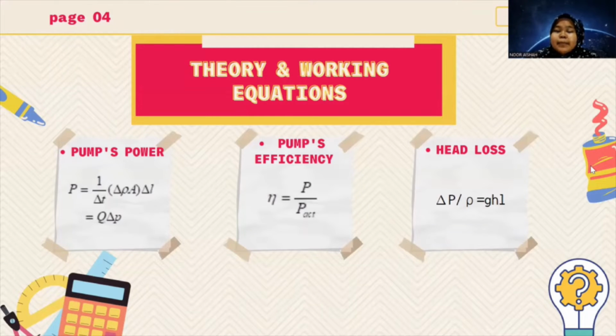Generally, pumps work primarily by transforming electrical energy into motion. Flow rate, head loss, and efficiency are the three analytical models that can be used to evaluate pump performance. As you can see here, these are the formulas commonly used. Firstly, the power is necessary to determine theoretically, since it defines the rate at which work is performed. However, in reality, the actual pump will deliver less power for many reasons. Because of that, pump efficiency can be measured by dividing the output by the input. Lastly, the head loss is also important and can be calculated using this formula.